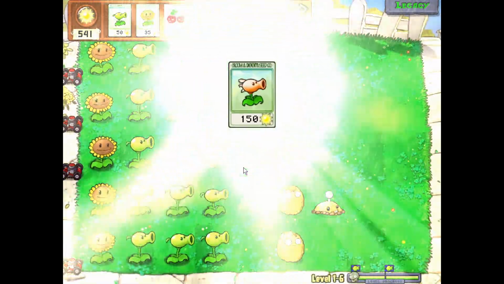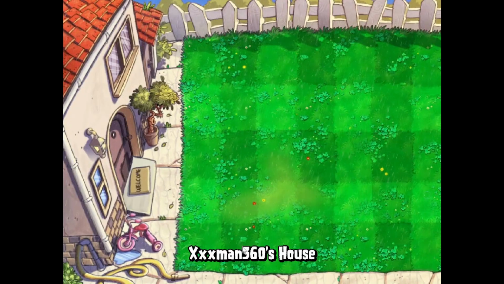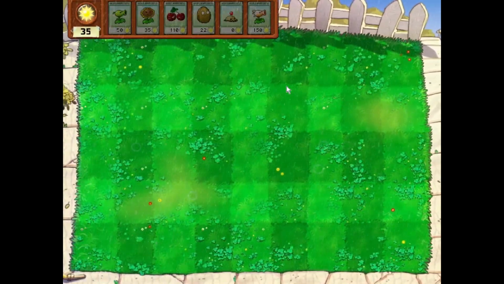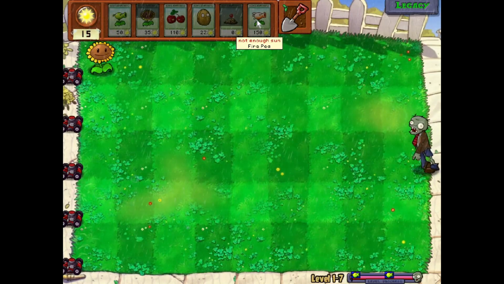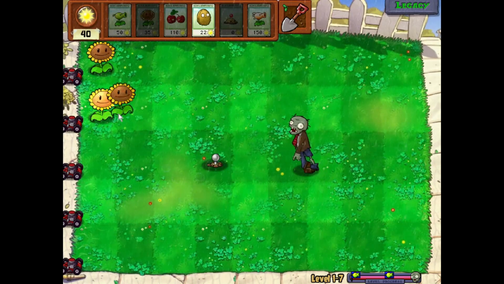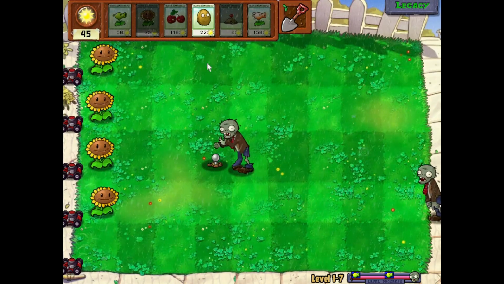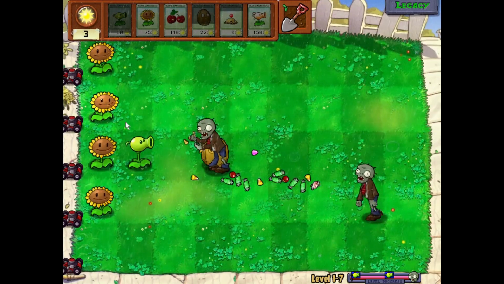Oh, this looks cool. Fire pea. Shoots flying peas that damage and unfreeze zombies. Well, I'd imagine that. Newspaper conehead zombie. Alright, we gotta try out these things. We got a unique plant here and I wanna use this. First, potato mine. Come on. I'll leave you to chew on that for a bit.